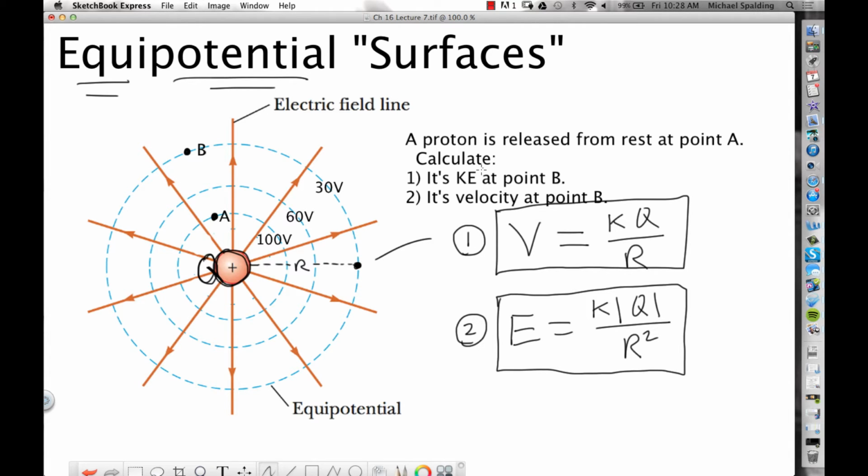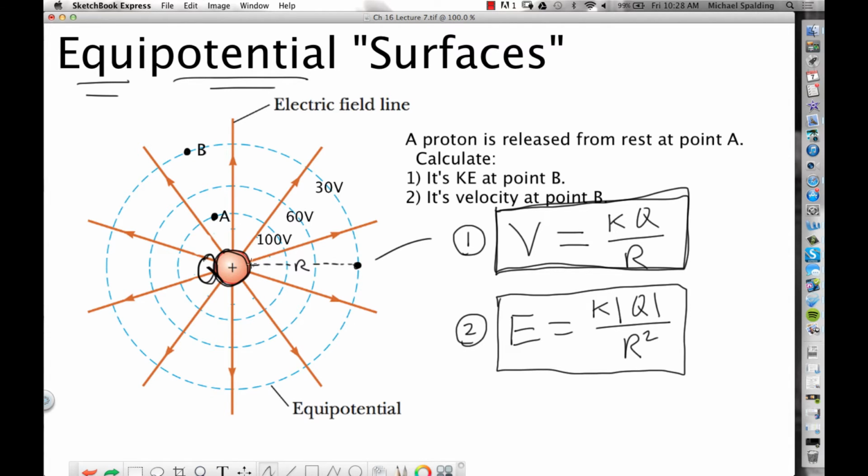The nice thing about electric potential is that it's scalar. Okay, so if you have multiple charges and you want to find the electric potential at a point, just add it up, and make sure if one of the charges is negative, you got to plug it in as negative. Q is not absolute valued. Okay, so what's this whole idea with equipotential?